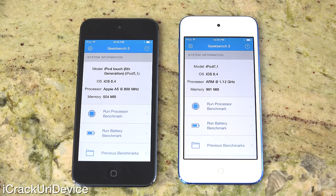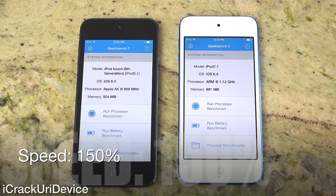You'll also notice two other interesting bits inside Geekbench. For the model number, it has the identifier iPod7,1, which is the new identifier for the sixth generation iPod Touch. It's a little weird that it's not 6,1 — you'd figure for the next generation device it would just go one increment after the fifth gen, but that's not the case. At the bottom, you'll notice it says 991 megabytes of RAM as opposed to 504 on the fifth gen, meaning it has actually one gigabyte of RAM as opposed to half a gigabyte on its predecessor, which means massive performance improvements.